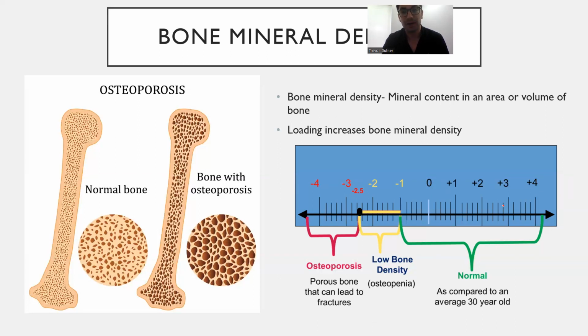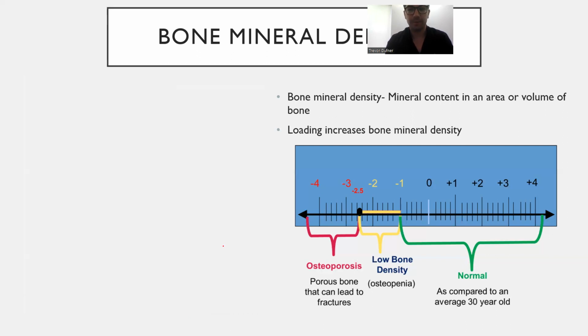If you look at major league players, you can see a massive change in their bone mineral density from arm to arm. And they'll even get to the point where they start doing specialized training with their off arm so they can keep a balance between the two arms. But essentially, what we're seeing here with osteoporosis is that bone mineral density decreases. As you can imagine, the bone mineral density on the right is lower here, and this is going to allow for a more fragile bone.